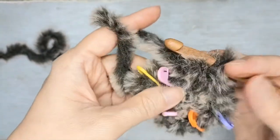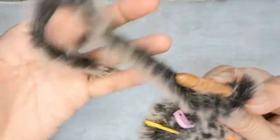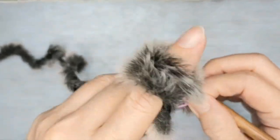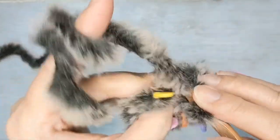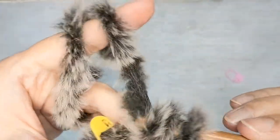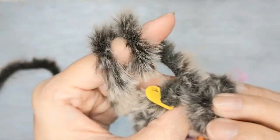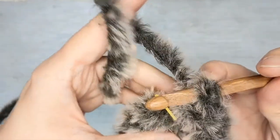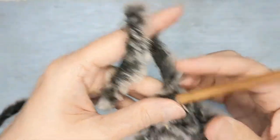risky if you're not using this style of fur. I can just refer to my blog and get the actual pattern. Actually, it's just a normal circle pattern. There's a normal circle pattern where we do increase.